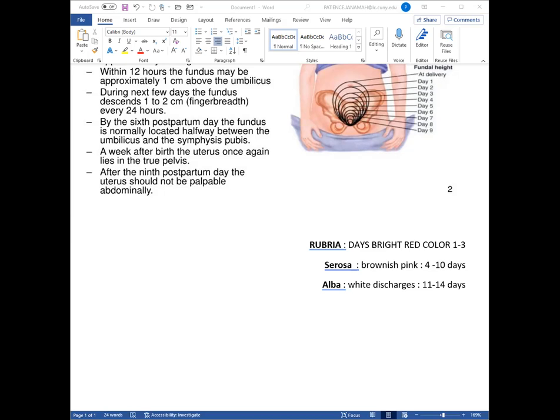You want to brush the newborn's lower lip with the nipple. You brush their lower lip with the nipple. You want to tickle the lips to have the newborn open their mouth wide. Remember, that's their communication. You cannot talk to them to listen. So you encourage the newborn to nurse on each breast for 15 to 20 minutes. So on each breast, 15 to 20 minutes, then you move them to another breast.